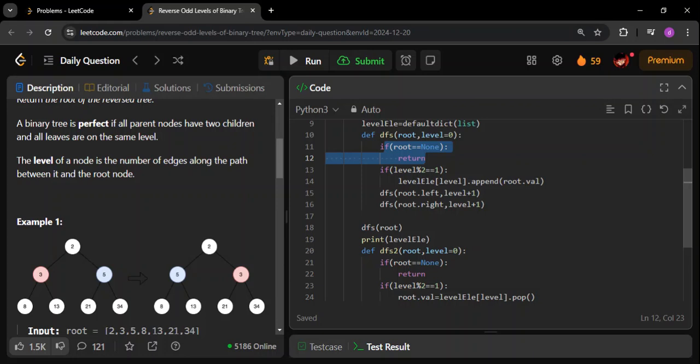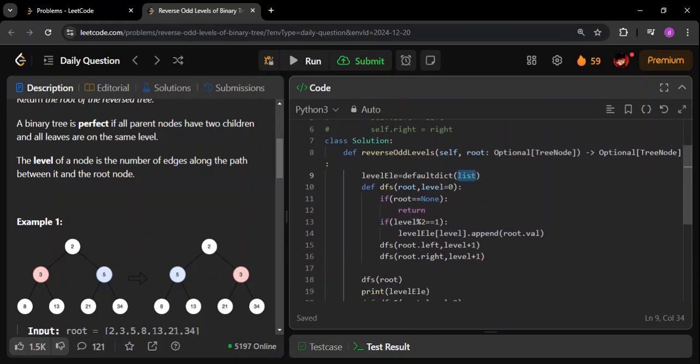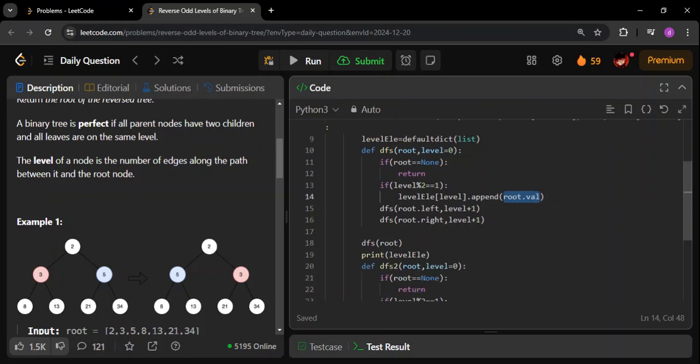Other than that, if the level of the root is odd, then what you have to do, you'll have to just append. You have to go to this particular dictionary, go to this particular key. In this key, there will be a list. In that list, just go and append root dot val. Because if you see now the order in which it is called, first we are calling the root dot left, and then we are calling the root dot right. Okay, as simple as that. So this will be done for all the nodes. So for each node, this will be happening, and while you are calling the child nodes, we are always doing a level plus one. Same for the right also, we are doing a level plus one. Okay, as simple as that.